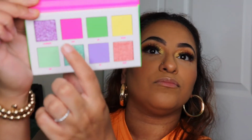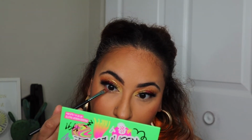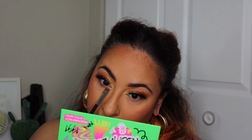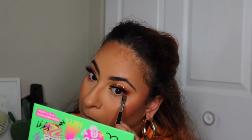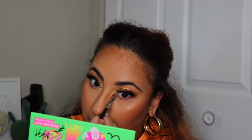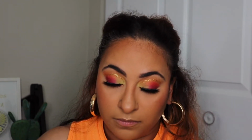So going back in with the Techna Days palette from Beauty Bay, I'm just going to use that pink shade and just run that on a flat definer brush. The brush in particular that I used is a Morphe M432. So I just kind of ran that pink shade right on the lower lash line. For the waterline, I did decide to go in with, I believe it was, let me just double check, because I have everything still right here in front of me. It is the Pastel Dreams eyeliner by LA Girl in the shade Sunshine. So that is what I use to go on the waterline. It is a yellow pastel, but it does kind of look or come off white, and you will see that once I apply it.